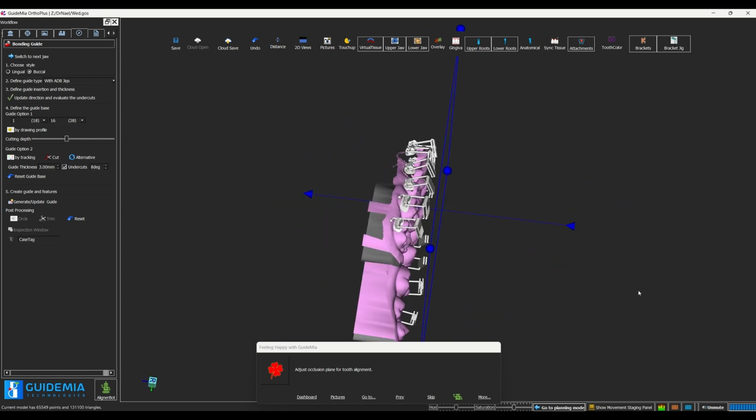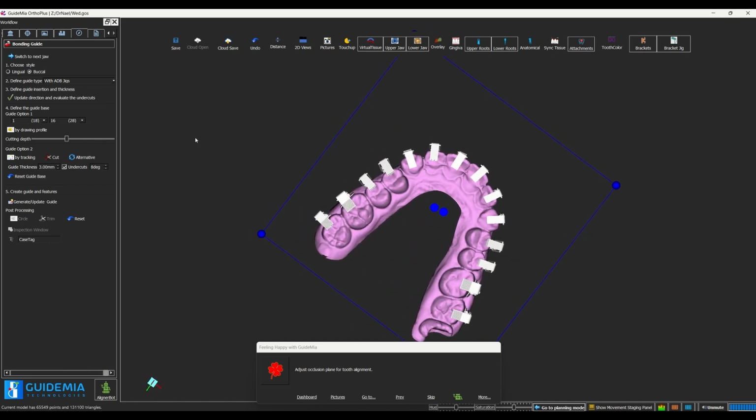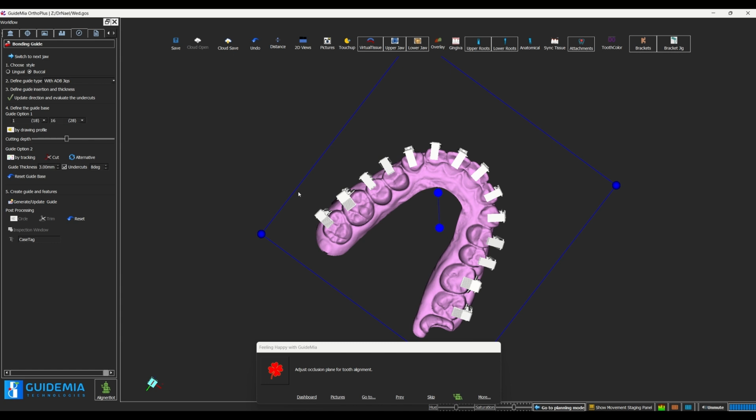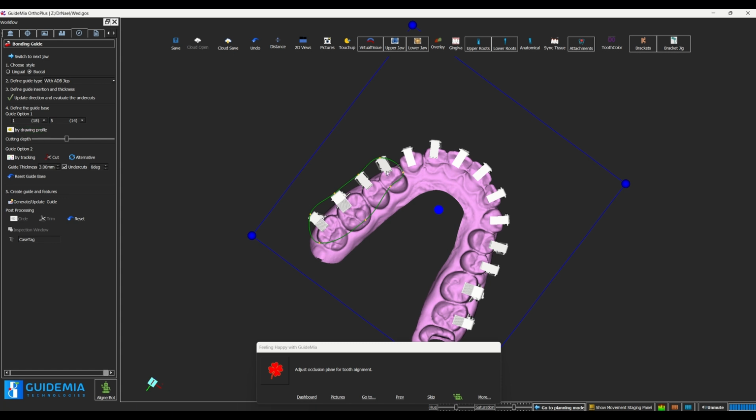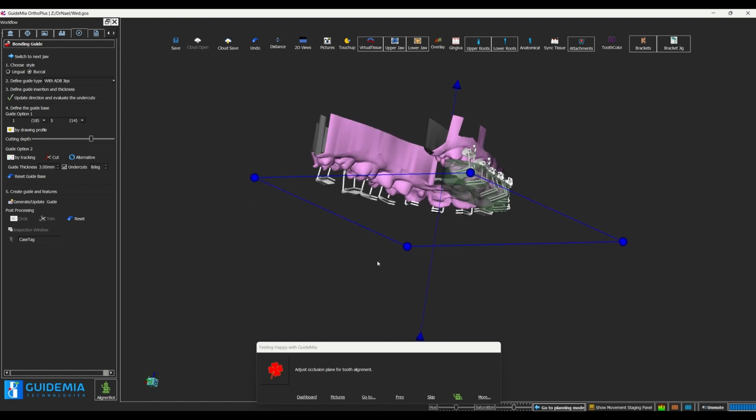This plane is how we create the guides. We can see it's initially generated according to the bracket positions. Then we can do, for example, for this case, about 1/3 of the arch. We select the tooth range. We click this. That's where we want the guide to cover. Pretty much, we don't need to adjust anything. We make this cover the tooth area like that.